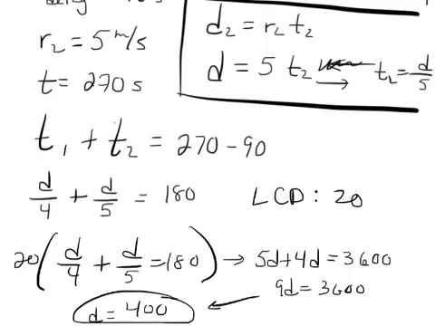And what does the problem ask us for? What did I say the actual wording was? The height of the tower. So that's your answer. You're done. Because remember, d was the length of the trip one way or the other, which is the height of the tower. You do not have to double this. It's not saying how long is the round trip in distance. That would be 800. You do not have to do that. Okay? What are your units for d? Meters.